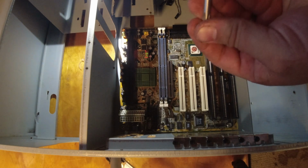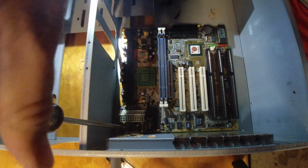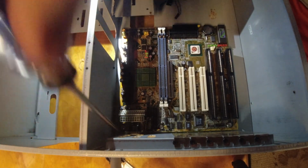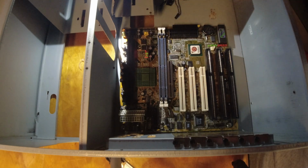Alrighty. So this motherboard's kind of a weird entry. It's still an AT form factor, uses an AT keyboard. However, it uses SDRAM and has a slot 1 slot for a processor. Hence why it uses a Pentium 2. It also has these diagnostic LEDs at startup.